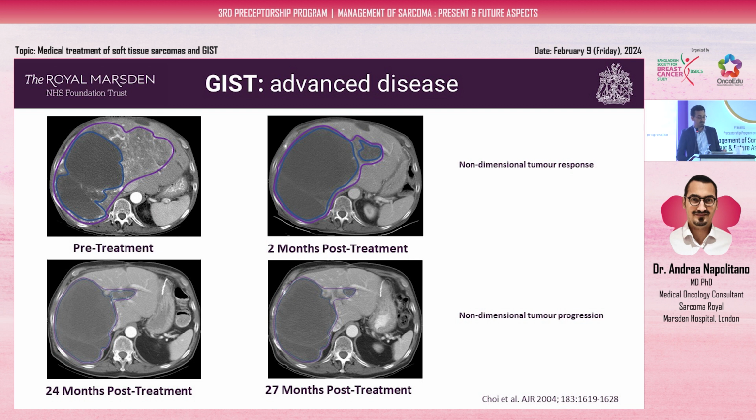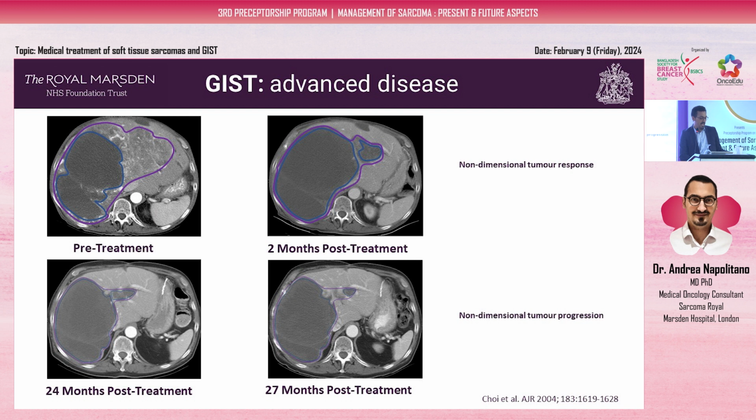This is a pre-treatment liver metastasis from a GIST patient. As you can see, there is a cystic necrotic area, but there is also a very large solid area. Two months post-treatment, everything has turned to necrotic cystic. But if you only consider the size of the tumor, the metastasis hasn't changed at all. So by RECIST, this is stable. But by Choi, we can say that this is a response, because the solid elements have actually melted away.